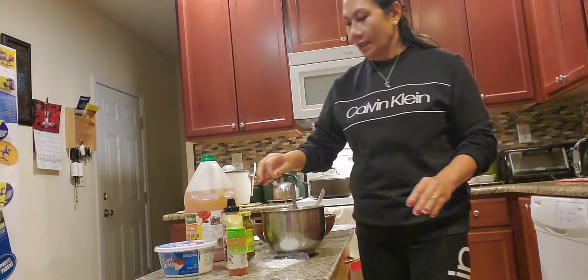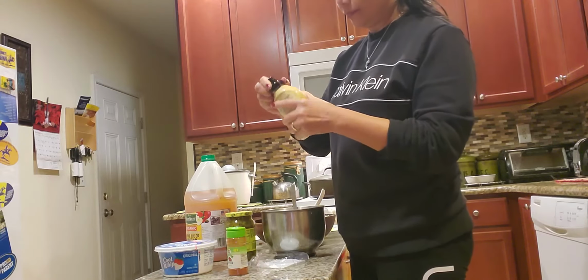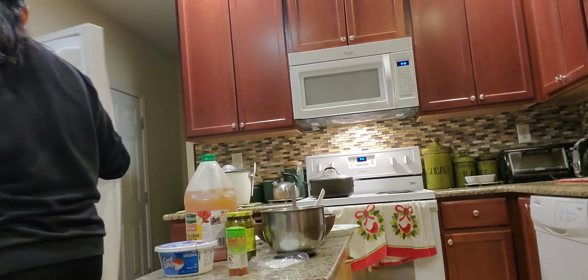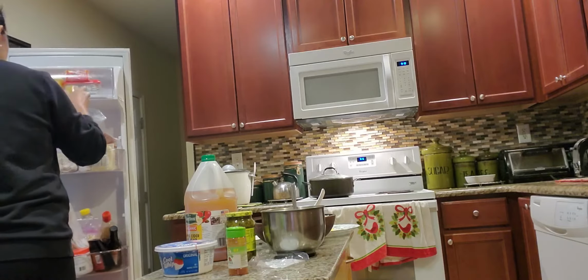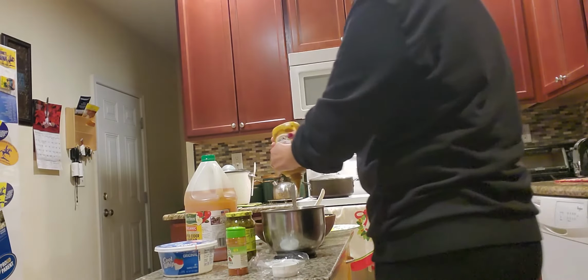Okay, then here is my mustard. You know what? I think I have one mustard that has been opened. Let me use that one. Yeah, this one has been opened, so I can use this one.